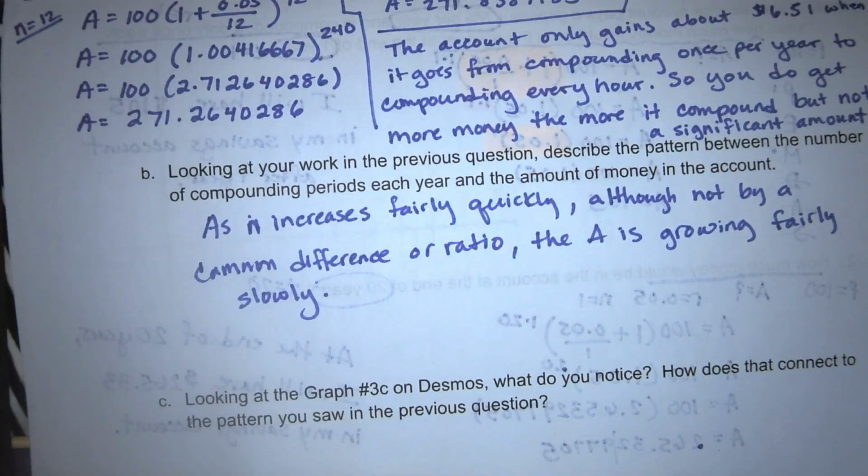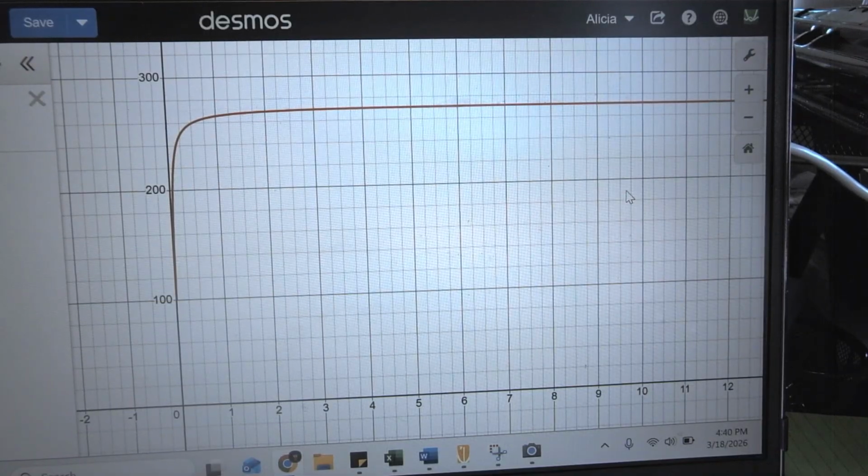So as you look at this graph, the graph is of the function we just graphed, with 100 as our principal amount, 5% as our interest, 20 as our years, but we kept the n, because that's what we kept changing, as our x. So both down here and up here we have an x. And so we look at this graph, and it starts right here where the red starts at 100, because that's our amount that we start at. That's our initial amount of investment.